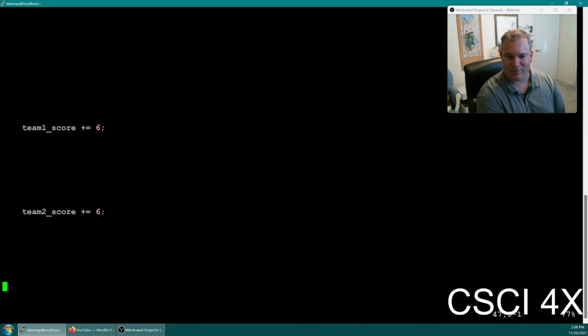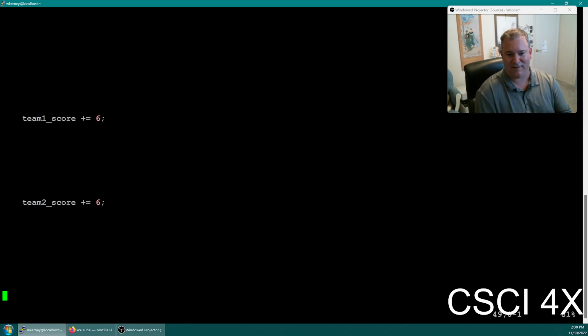Now here's the kicker, right? These giant spaces here represent millions of lines of code in between them, and you hunt around and find the place where somebody put a 6, and you search for 6. You're like, aha, that needs to be a 7, right? But then you forget to change this one. Then every time team 1 scores, they get the new point total of 7. Every time team 2 scores, they get the old point total of 6, and your code is very buggy. And so here's a general rule of thumb: avoid magic numbers. Anytime you have a number just sitting there in your code like this, don't.